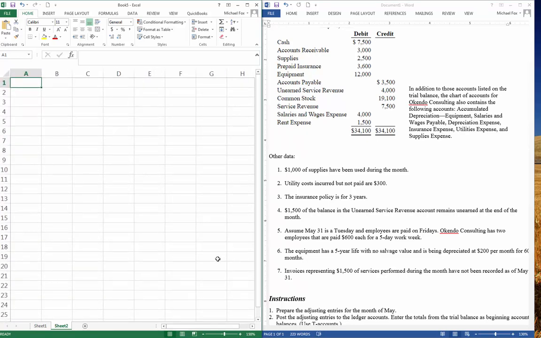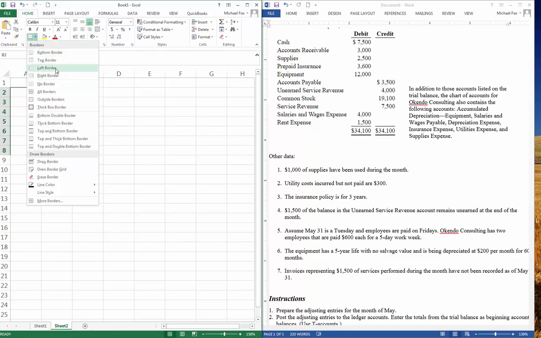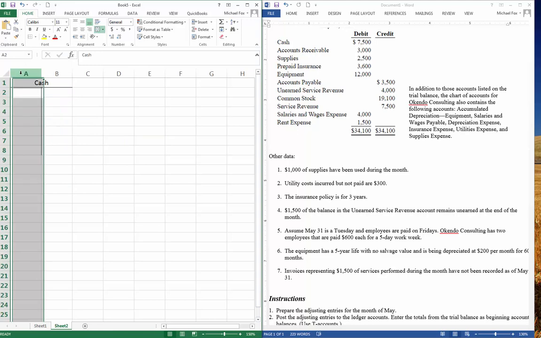And then we'll enter the amounts. So here's my cash account. The way I do this on Excel is I merge and center that, I do a bottom line, and then I do like that. Also, I forgot, but I'll usually insert this so I can do the date over here. And then I do one of these for each of the accounts.